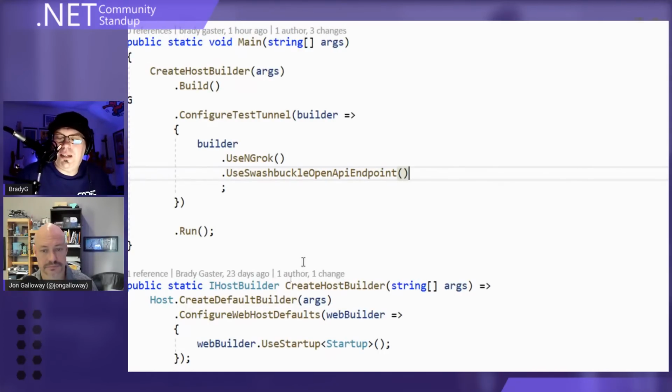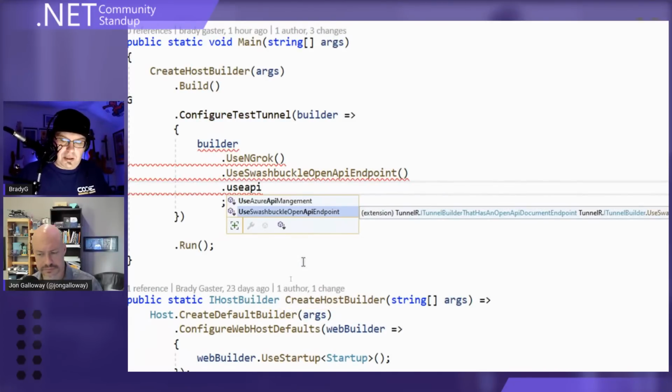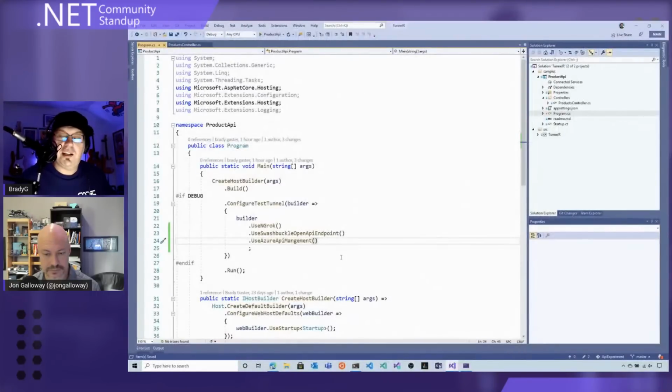Well, why would I want to do that? Because the next thing I want to do is go ahead and inject it directly into Azure API Management when I hit F5. Why would I want to do that? Well, you might be working on a Logic app, or you might be working on a Power app. I might be working on the API, and you might want me to F5 my API so that you could try your flow out and see if your flow or your Power app are going to work, and you and I can work together in real time. Because I'm kind of a real time fan.